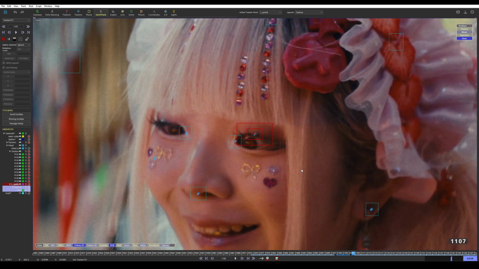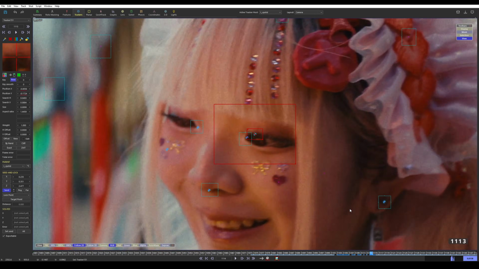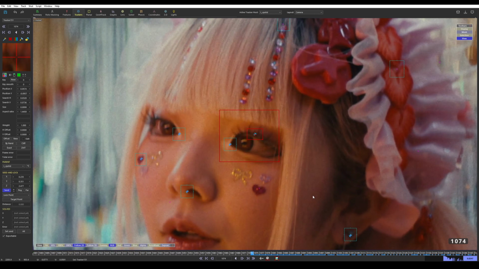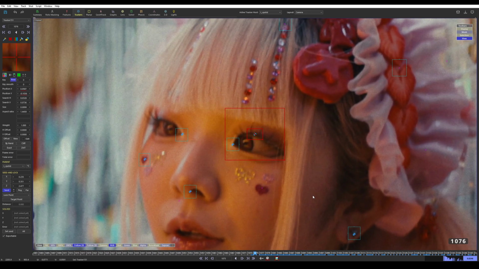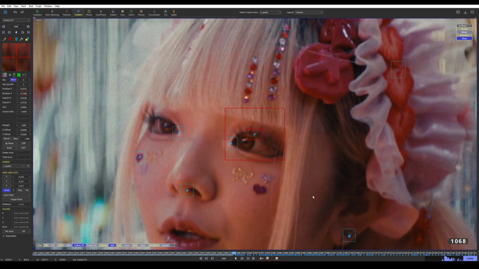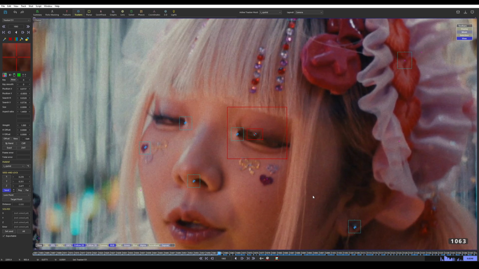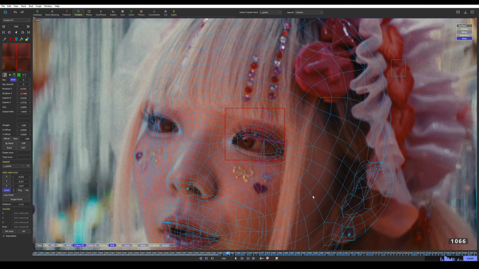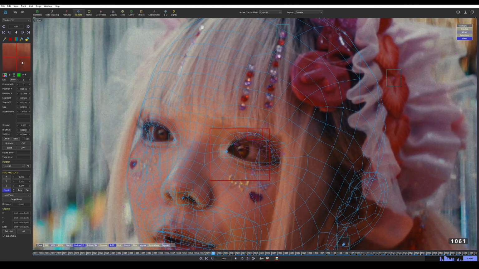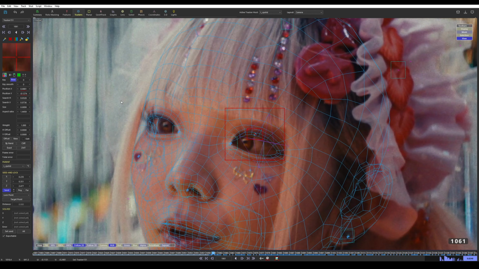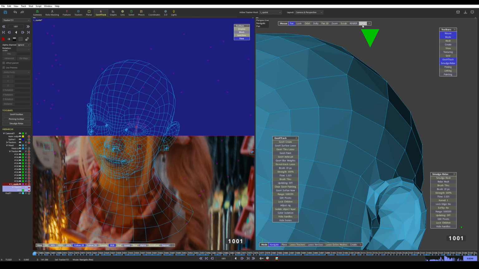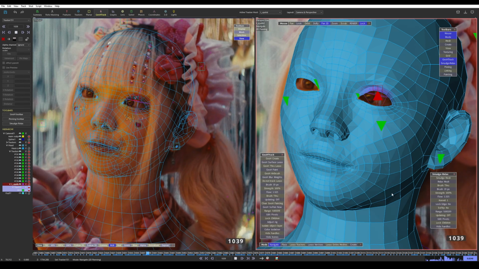Now I am going to very quickly blast through this. And for portions of the shot where you can see where we're going to have a more dramatic shift in motion on this eyelid, we will be able to look at the mesh updating live and see if it's actually fitting how we'd hoped. And look at what we have here.